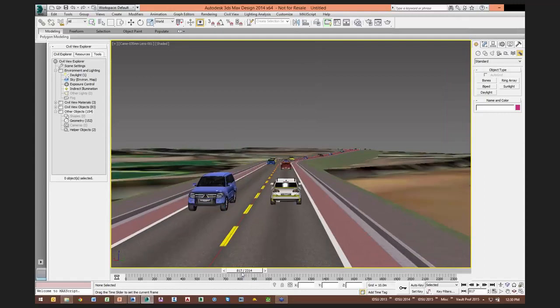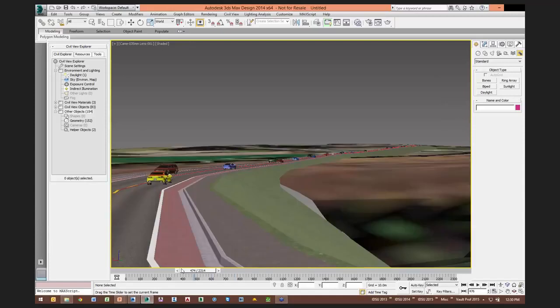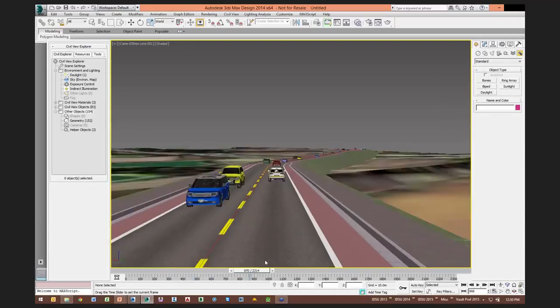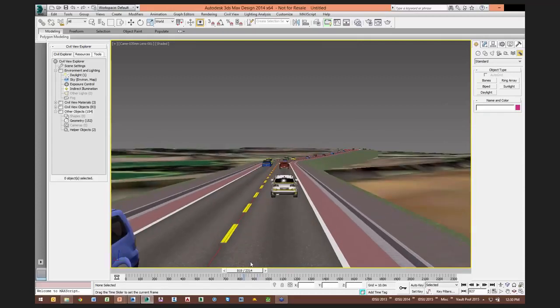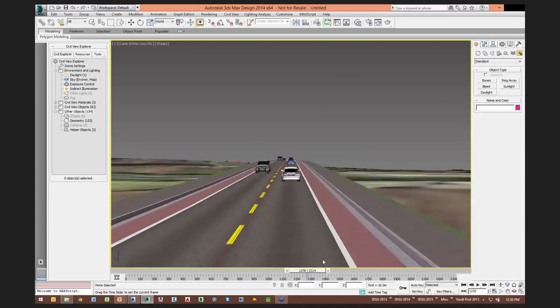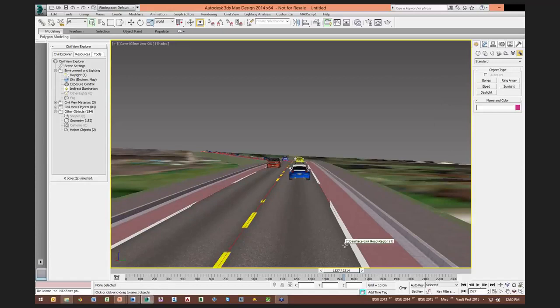So many different ways to visualize what you've created here. We just use the center line of the road for our camera, but there's nothing saying you couldn't define any other path. In fact, there are a number of tools to define that in here, any other path to present your road. We could have put this up at 50 meters above the road, and we get much more of a helicopter view. There's a lot of options there.